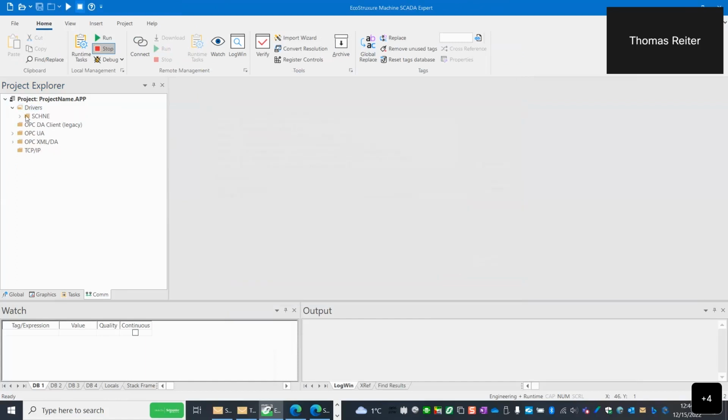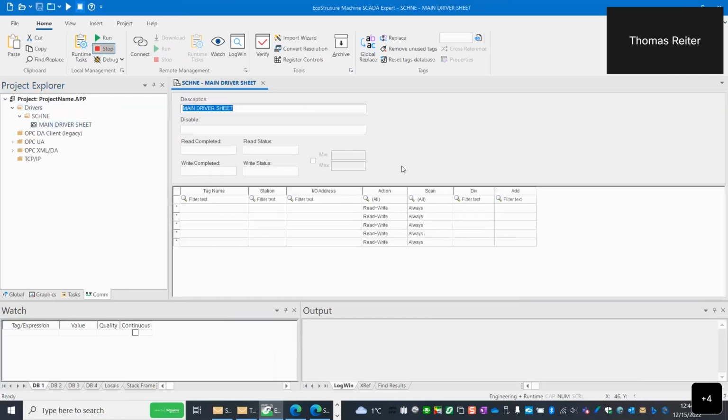Now if I click OK here, you can see I have what amounts to a driver sheet. Within this driver sheet is where you have a lot of power to create different ways, schemes and methods to communicate to your controller. So if you wanted to optimize communications, these driver sheets are very good at that.